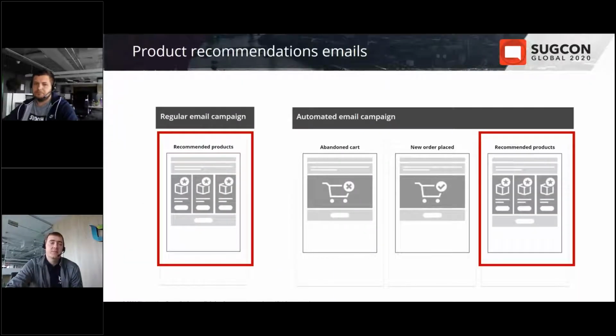Email is one of the primary channels for all automations out of the box available in Sitecore Commerce and in general in Sitecore. And so it comes with a number of predefined EXM templates. We will get started with the recommended products template introduced in Commerce 9.3, which is available for both regular and automated campaigns. There is a great video from Sitecore Virtual Developer Day available on the Master Sitecore YouTube channel. And there you can learn the basics and how you can get started setting up EXM campaigns and setting up marketing automations. And in our presentation, we will try to get into some details and options for customizations and extensions.